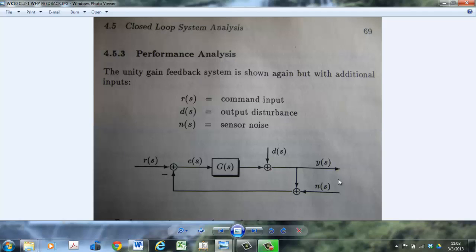Now let me take a minute to show you why this works so beautifully in our situation. Here we have a linear system. The system has to be linear because we're going to use what's called superposition. We're going to take these inputs one at a time and set the other inputs equal to 0. And when we do that, we'll get a response y to each of the inputs with the other one set equal to 0. So let's take example y to our command input.